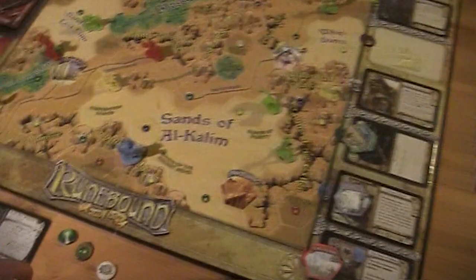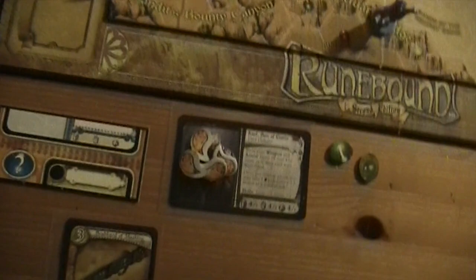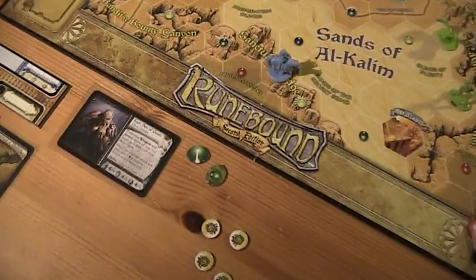And now this guy actually is a really good hero, because this is the key artifact that he needs, actually. Then we're gonna pay one to get rid of all these exhaustion markers. There we go. And well, I think that's it then.